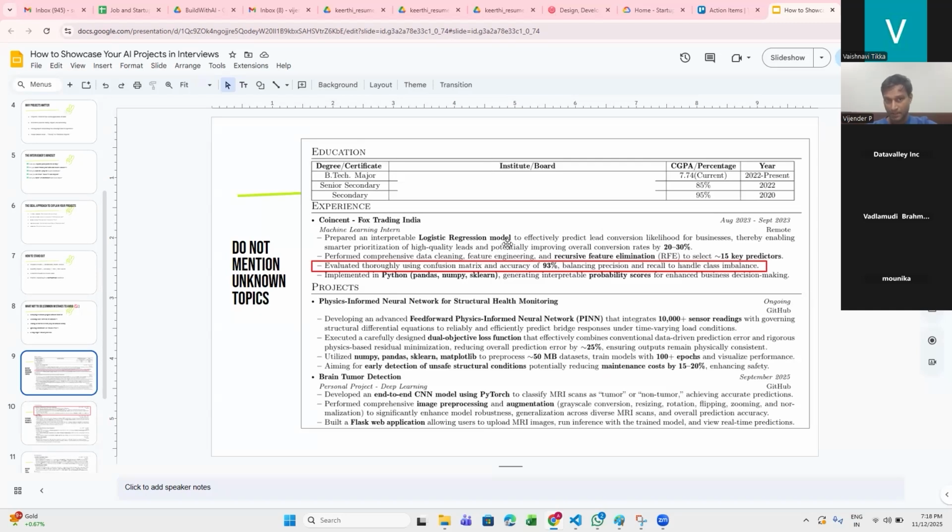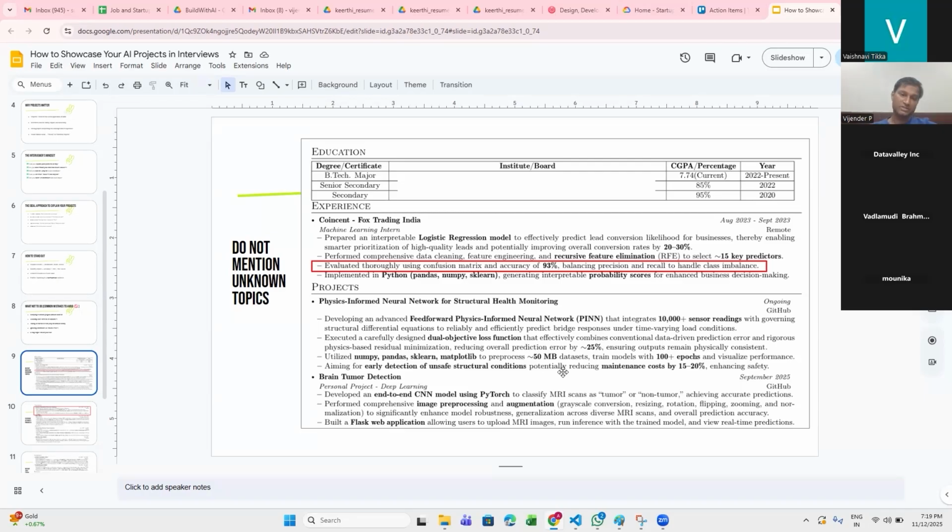That's okay, right? You have a simple ML model with which you have solved a real-world problem in a very nice manner. That is a lot better than having some fancy project which you also don't know and are not able to explain, right? No use. Nobody is looking for very complex projects, no need of even advanced transformers. In fact, even this person has done an end-to-end CNN model using Python. It's not bad, right? If you have done it, put it in.